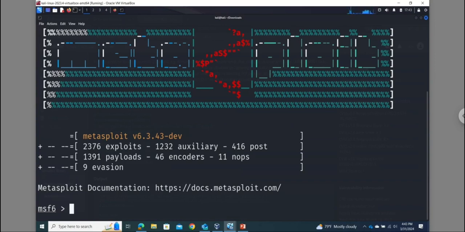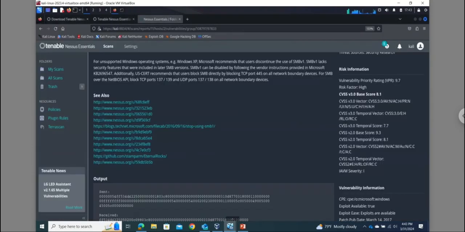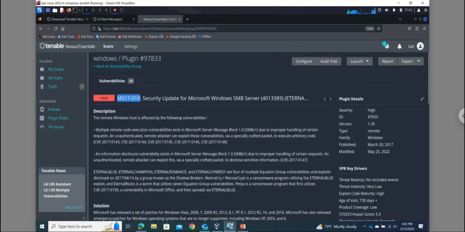In the next session we are going to talk in detail about Metasploit. By running Metasploit, we simply give the search command, and we identified that the MS17-010 patch is missing. This is a vulnerability on the target system.